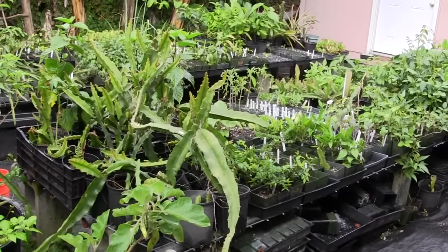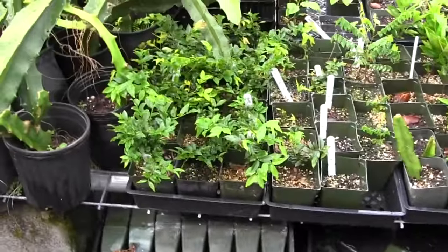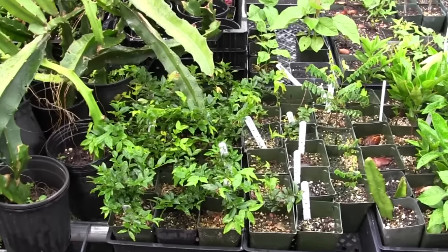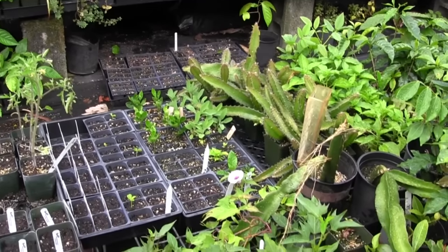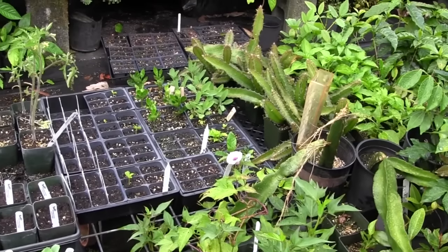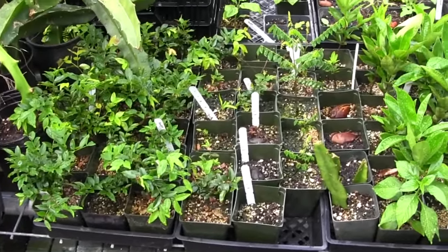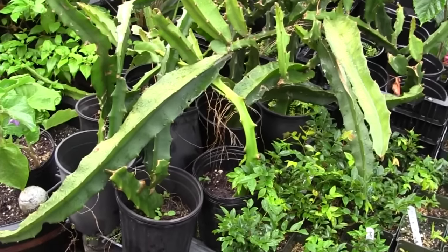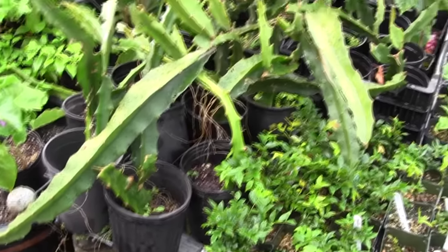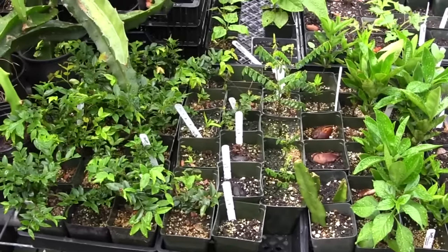I sell things that way, but I sell a whole lot more of quite a selection of stuff in 3.5-inch pots. The 3.5-inch pot was perfect for me because this same flat will also fit the 6-pack, which I use a lot of. Right over here, you will see I'm using 6-packs in the same flat. When I'm starting seeds, the 6-packs help me concentrate everything tight together so I don't take up a lot of space. As they begin to grow out, I move the same plants upwards into this 3.5-inch pot. That pot also fits in the same flats, so we're duplicating things here. Eventually, if it stays around long enough, it will shift upwards to this 1-gallon container over here, and I do sell 1-gallon container plants. But the 3.5-inch pot plant is the one that actually sells most.